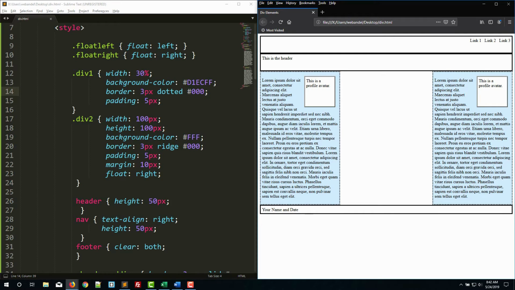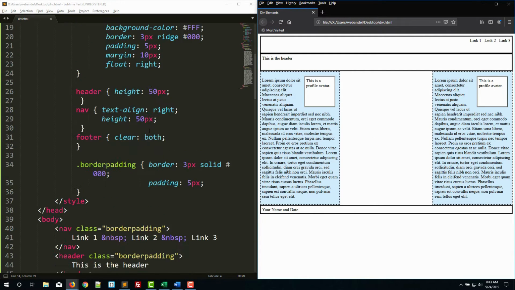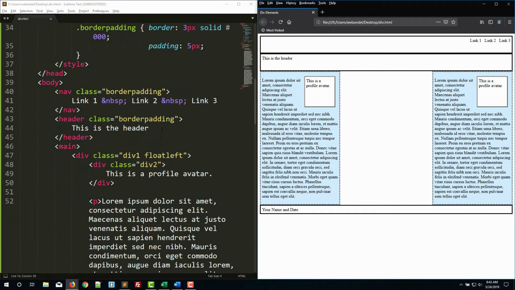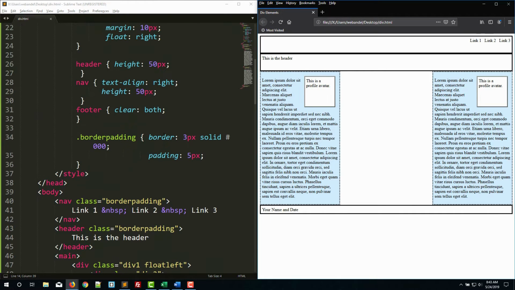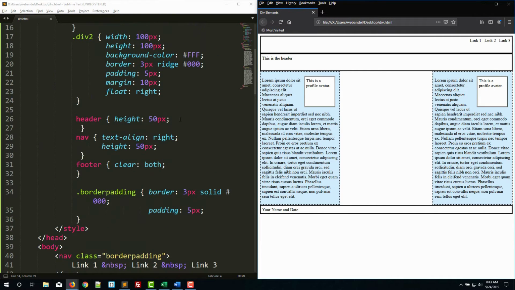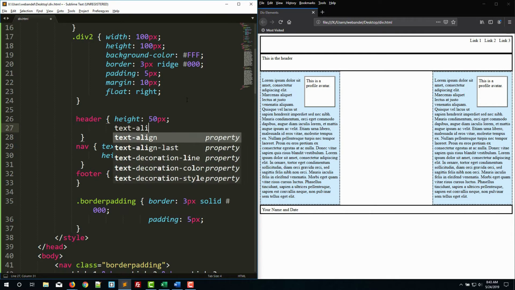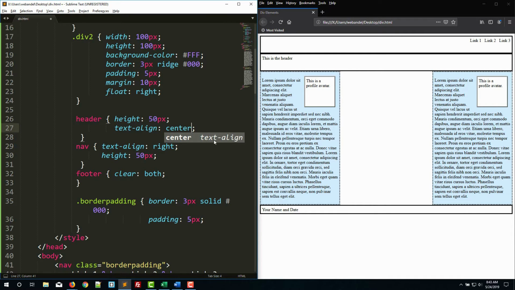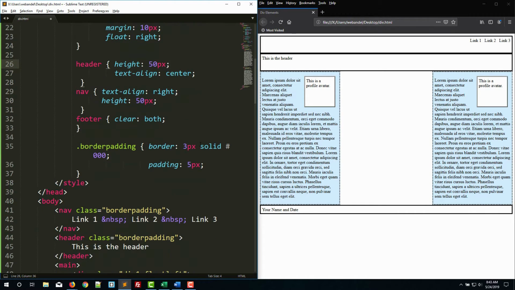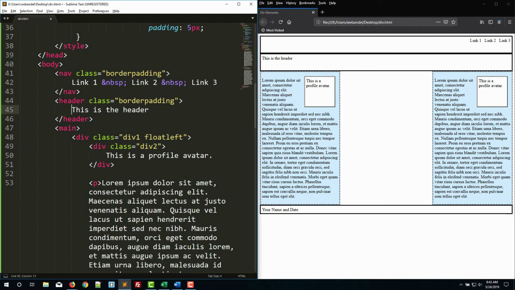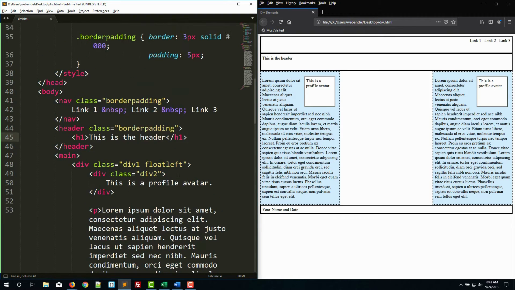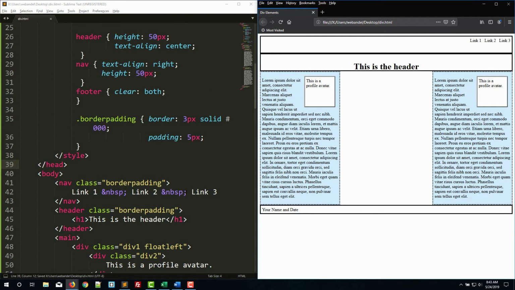Alright, so next, let's add a little bit more information to our columns. I'm going to go to the heading. And we do have, this is a header. So let's go to the heading style, and let's add text align center. And let's turn the actual header into an H1 so it's more prominent. It's going to be better to have our text actually be in an element anyways. So let's hit save, refresh.